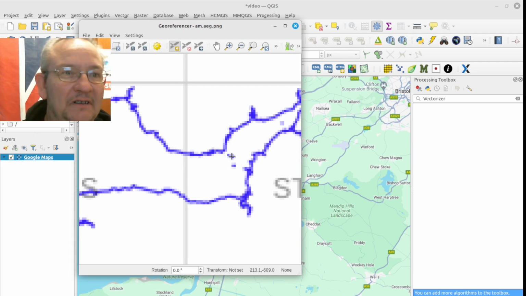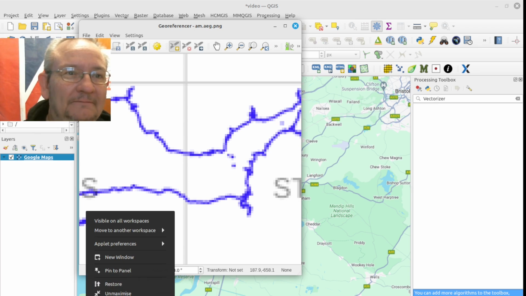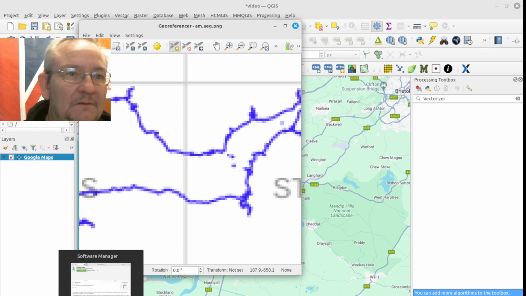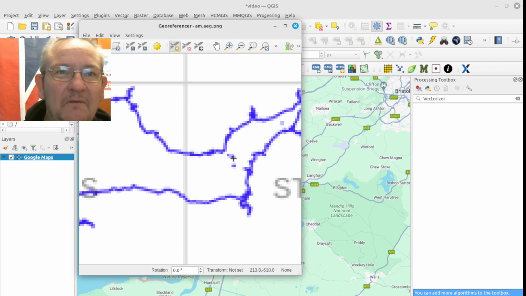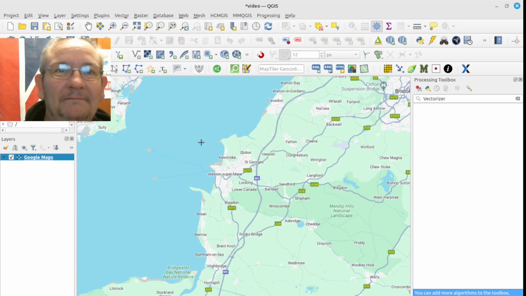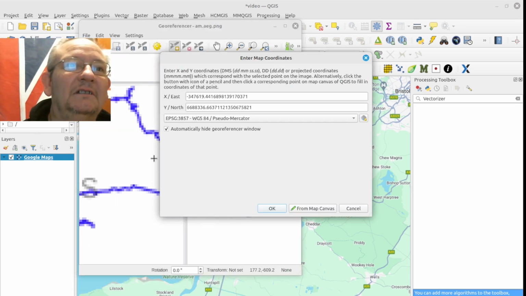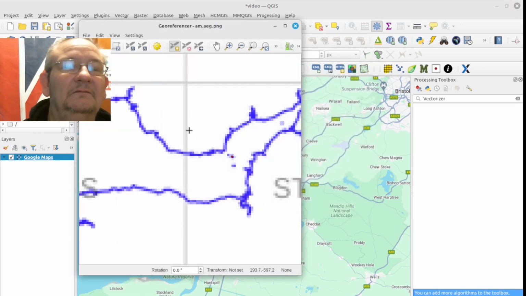Why is that crashing? Have I got any intensive programs open? I can close that one. Don't need that one anymore. And you can close that one. Don't need that anymore. Right, so just closing a few programs there. Right, so click back on there. Okay. Click there. Okay. Right, so just those two islands.